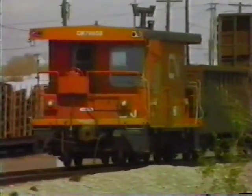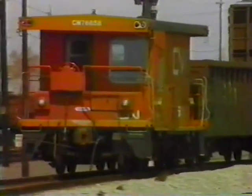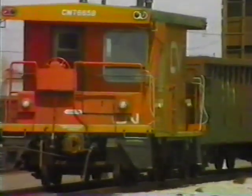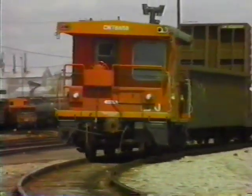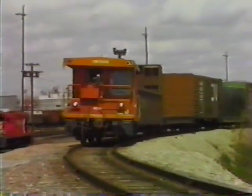The CN train that is sent to the Alyth yard has a unique caboose, specially designed for transfer service. Instead of the standard cupola on top, it has side-mounted bay windows and large windows at either end. That's so that it can be used as the head end of the transfer when the train heads back to the depot. It even has its own whistle.